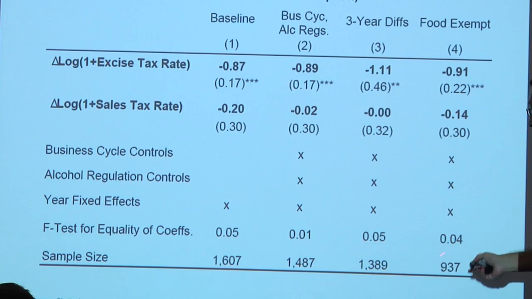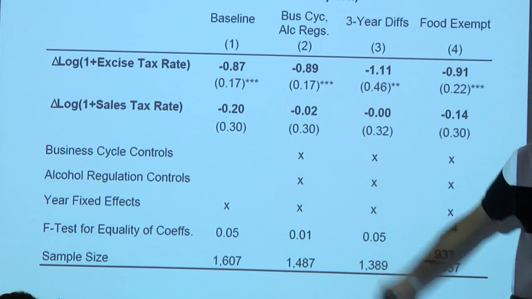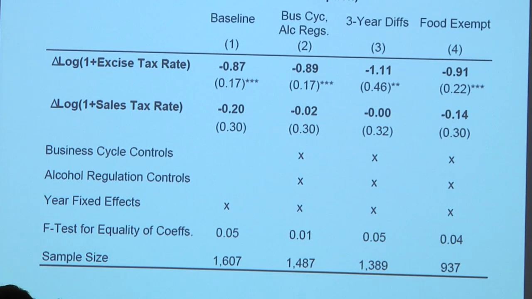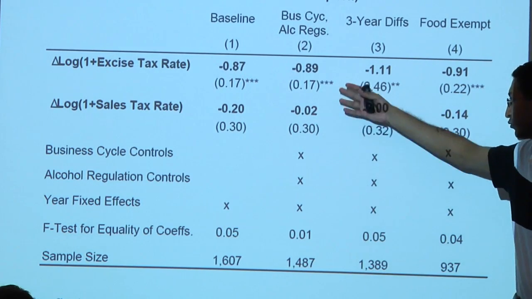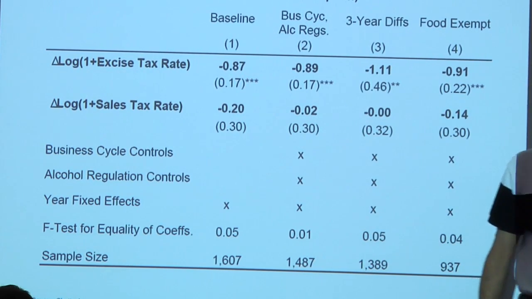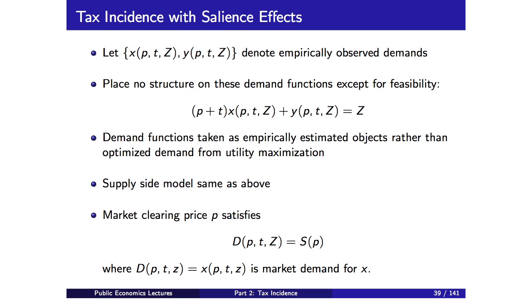Let me point out one thing here which is useful. Anytime you are interested in looking at the difference between two of these, difference in slopes or difference between two regression coefficients, don't just show that the two magnitudes look different, but actually do a hypothesis test for that equivalence. So in this case, the relevant test is an F test for the equality of those two coefficients, and you can see that you reject at conventional significance levels the hypothesis that they're the same.